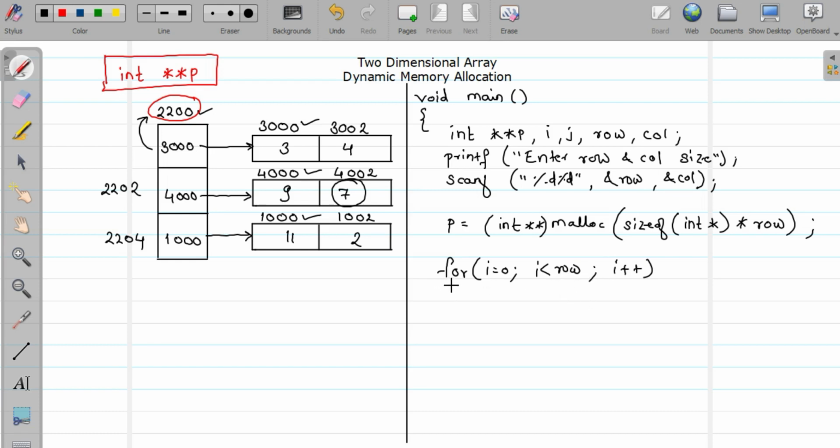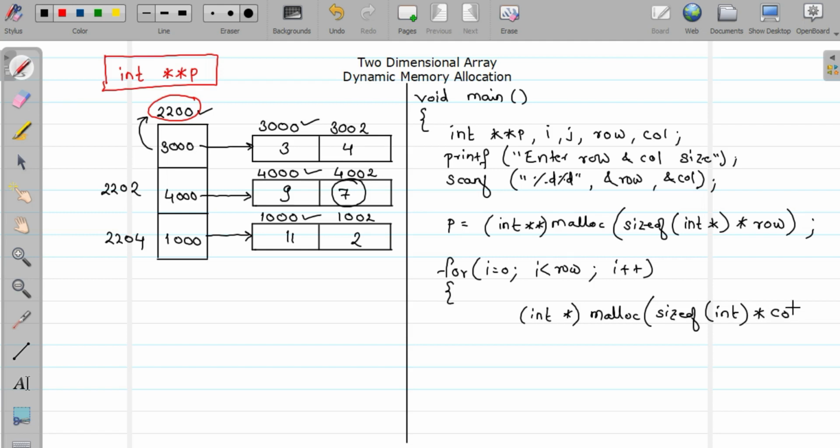Now here we are going to allocate memory for columns, and the columns will hold integer type values. So I have to typecast to an integer pointer, because it is going to hold the addresses of integer values. Then malloc, then sizeof int, since I am allocating memory for integer type variables. How many memory locations do I want?